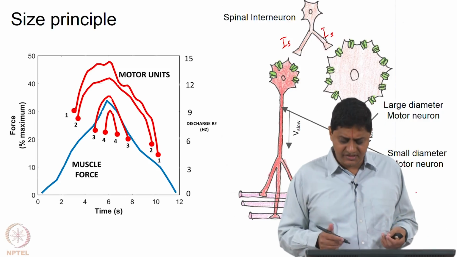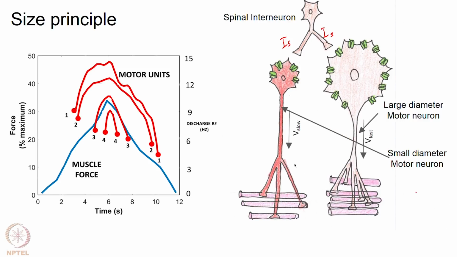Let us take two extreme cases, one that is relatively small, I am going to call this small, and one that is relatively large. So, this is large and this is small, and also note the small motor neuron is innervating 3 fibers, and the large motor neuron is innervating a relatively larger number of fibers, say 5 to 10, for example. Assuming that all the muscle fibers produce an equal amount of force, this one will produce a smaller amount of force and that one will produce a larger amount of force, is it not.